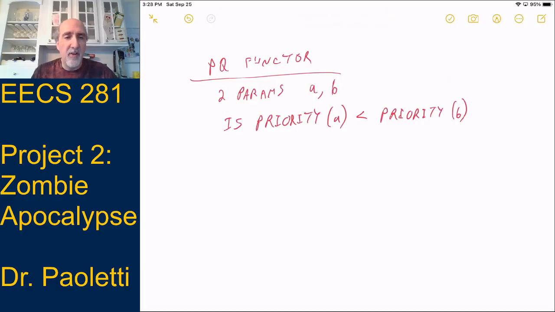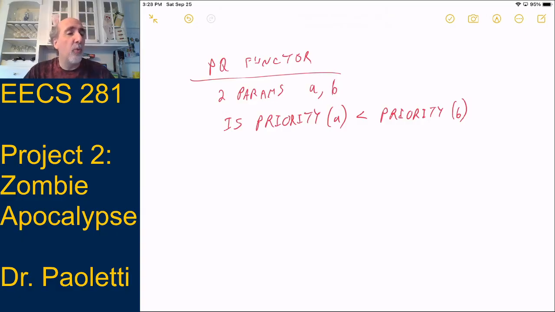And if the functor says true, what that means is that A has a lower priority and B should be closer to the top of the priority queue. It should have the higher priority. So you always answer this question. How you answer it might depend on whether you want the smallest value to be the highest priority or the largest value to be the highest priority.